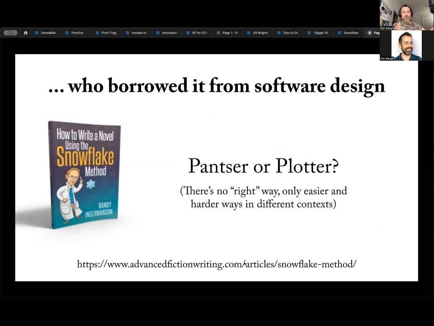Now, the pantser, that's referring to flying by the seat of your pants. I think Stephen King is a good example of this. What he will do to write a novel is create some characters in his head. He'll imagine some characters who have motivations and needs, and he'll put them in a room together and kind of see what happens. He'll put them in a situation, and then the characters start doing things, and he writes down what they do over time. This is flying by the seat of the pants. The plot evolves as he tells the story.